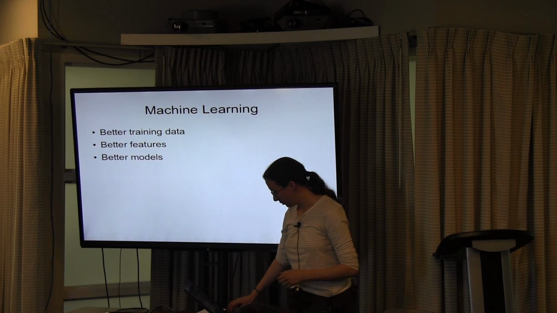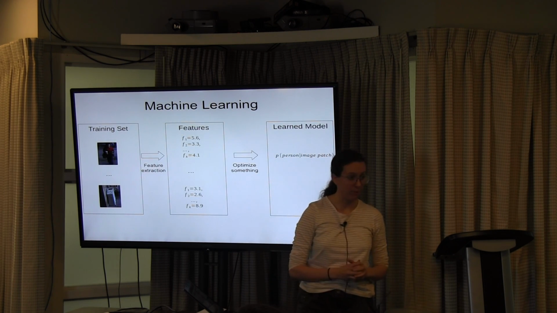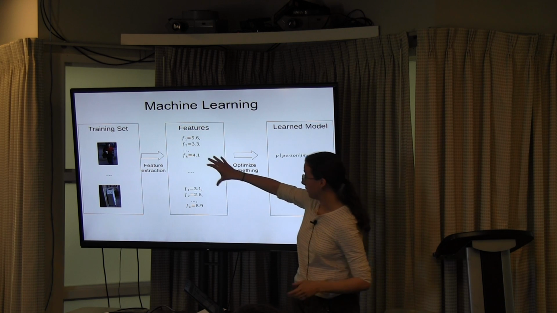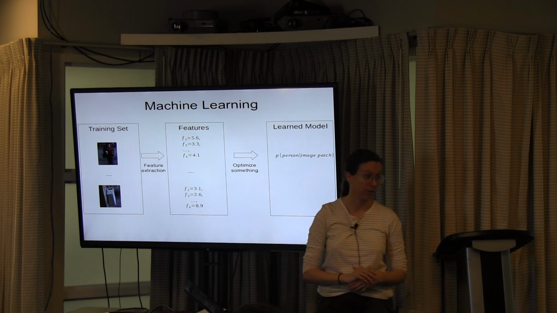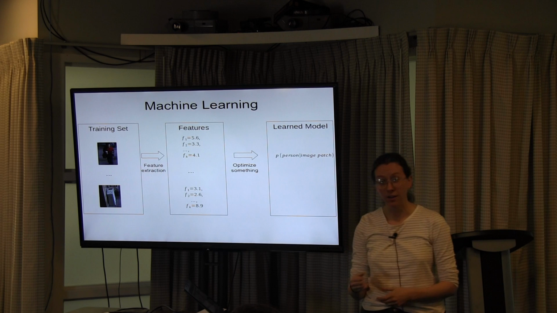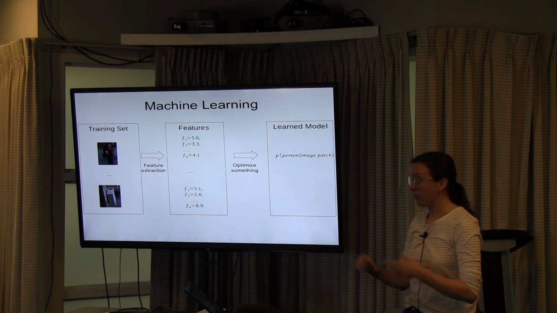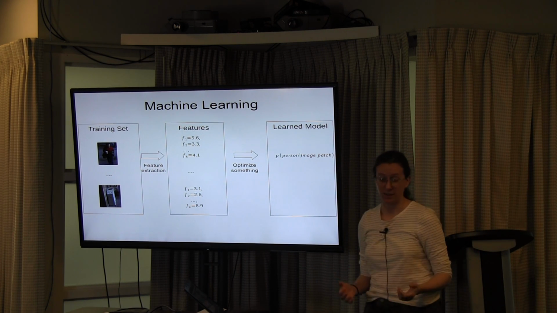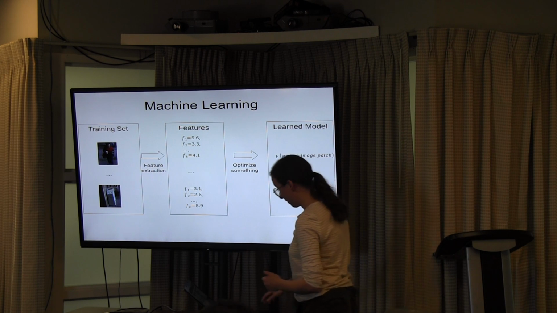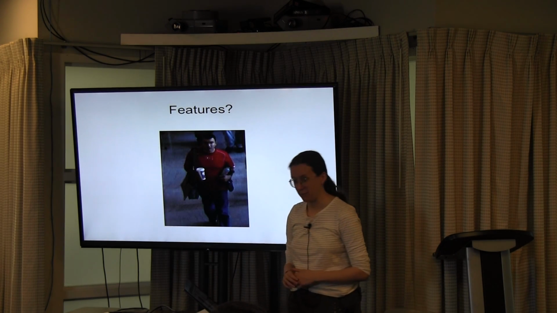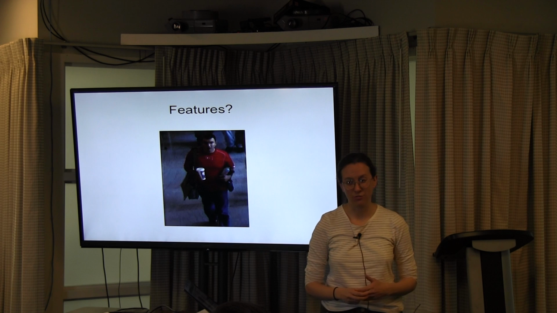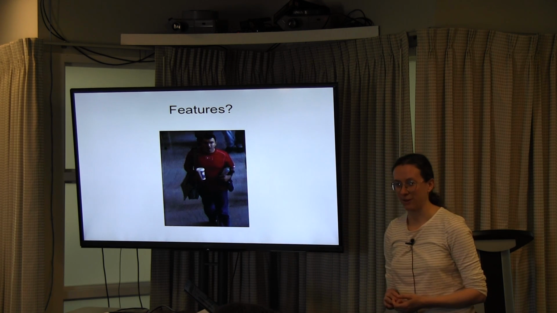Okay. So the training data, I'll get into more examples of it, but basically what it's going to look like is positive and negative examples of particular classes. So you're going to have positive examples of people and negative examples of people somehow. Somebody annotated them, or you annotated them, or something like that. So what do you guys think about features? What are some good features we could use to recognize a person?